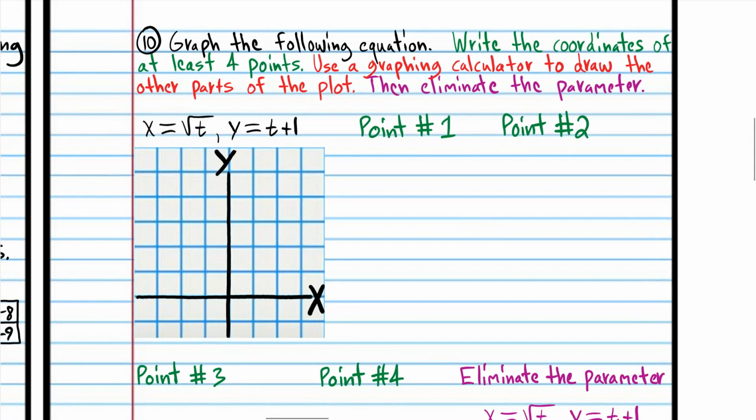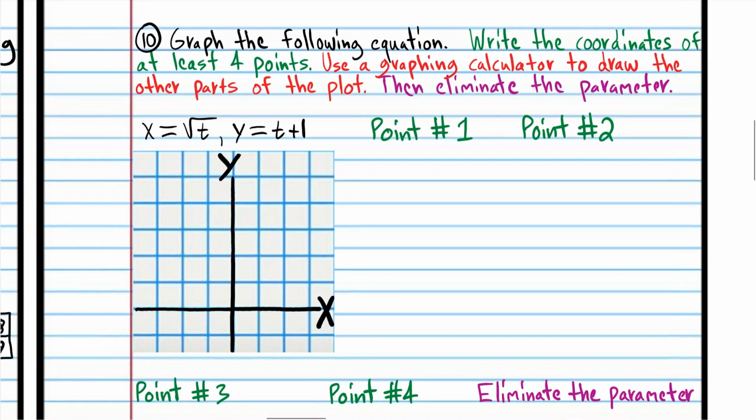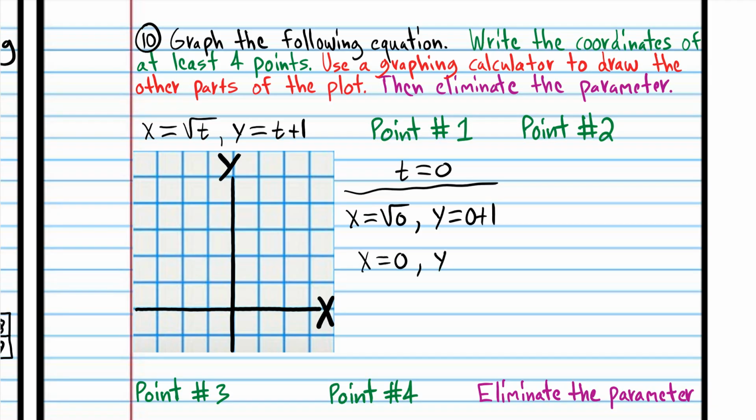So that tells you what the graph should look like, but we have to actually do this to show that we know how to do it. Notice that we can't choose any t values less than 0, because then you have imaginary numbers. That's why our graph is only half of the parabola. So we're going to choose 0: x is equal to square root 0, and y is equal to 0 plus 1. X is equal to 0, y is equal to 1. You don't have to show all of this work because it's kind of obvious what the values are going to be. So (0, 1) is right about there.